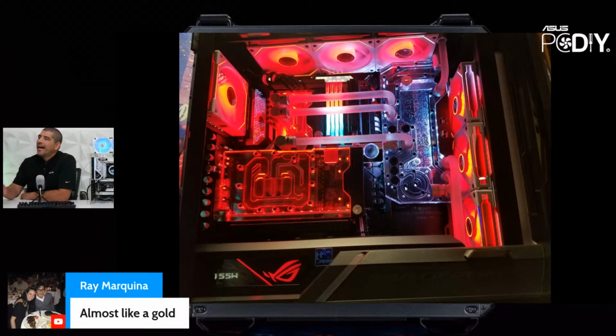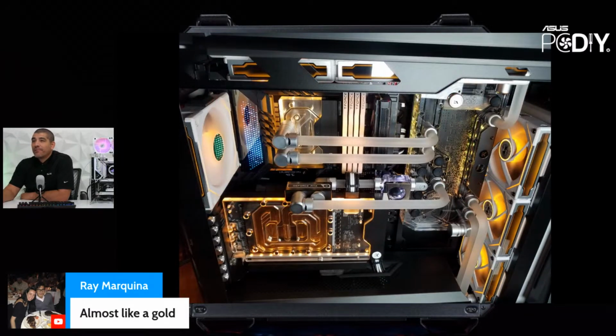I do like this interesting vibe here where you have the clarity within this portion, and then you've got the red here. I wonder what it might look like if you had a little bit more of a gradient play as opposed to going all red. I might almost go for a white and red color combination, which you've done a little bit here with some of the DIMMs, which I think is interesting. But still, for me, I think this one is my personal favorite.